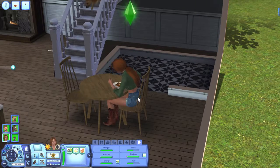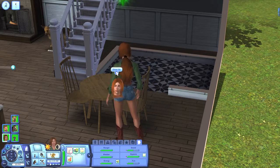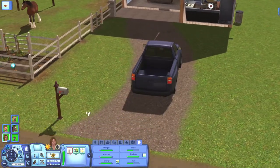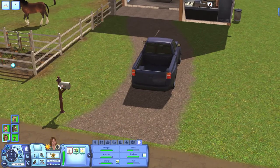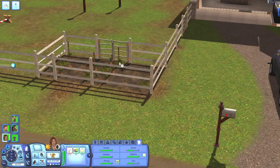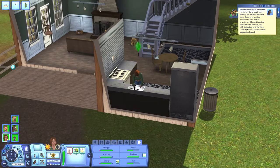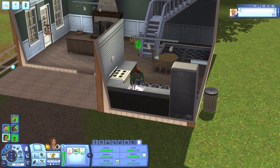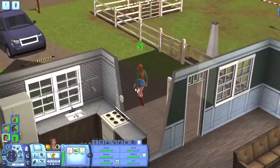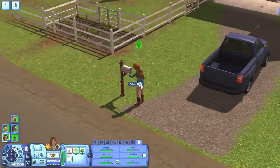Crap. What are you doing? I hate the sound of the broken shower. I hate this. All right. Boy, you can't even clean it up. Clean it up. I wish Sims would just clean up their stuff automatically. That's all I gotta say. Oh, let me go ahead and lock pets out of here. I'm gonna go ahead and have her tend her garden because she is a green thumb. Oh, yay. Hip Hop just learned the jumping skill. That's fun. We're gonna have her tend her garden and just, you know, chill.